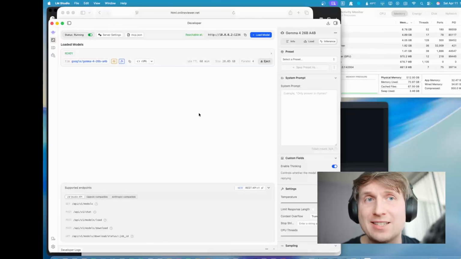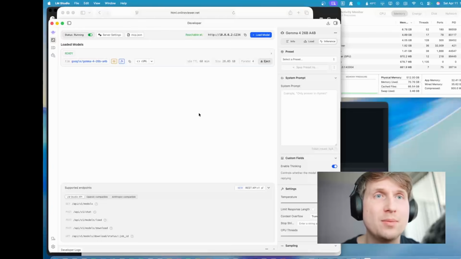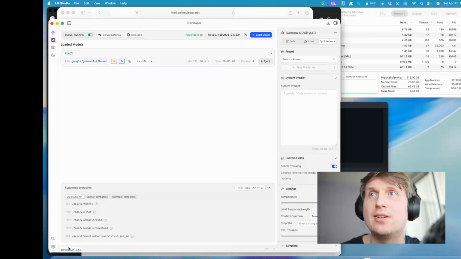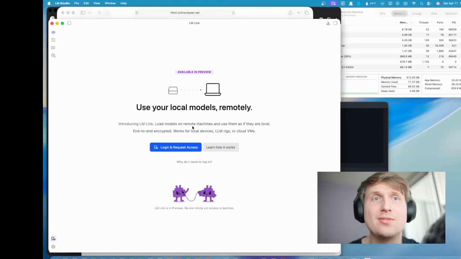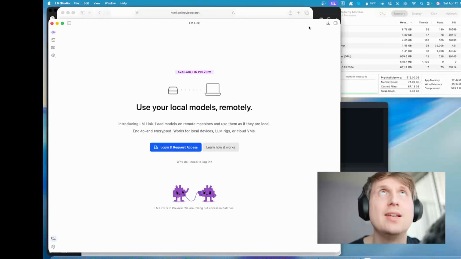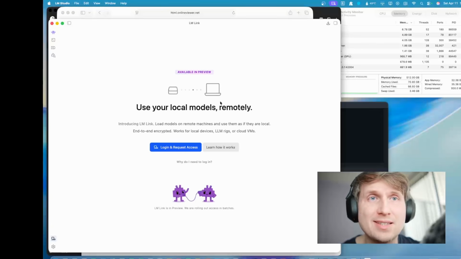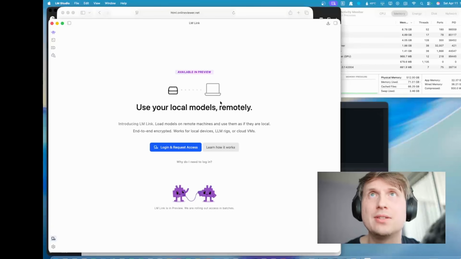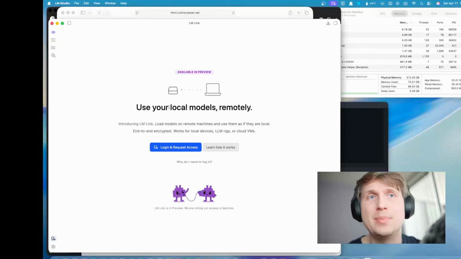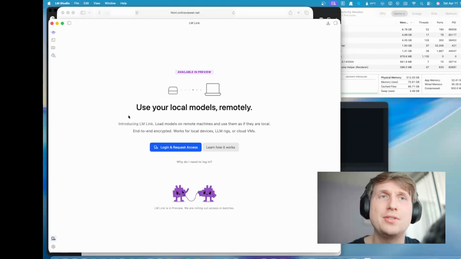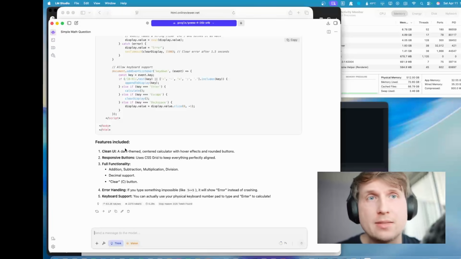You can also access this from your MacBook or another computer. There is a new function here, although obviously you can do this through Tailscale. If you guys don't know what Tailscale is, it's a really great application that merges all of your devices through your Google account so you can access them anywhere. But LM Studio has a built-in kind of Tailscale in it now. So all you have to do is create an account, log in, and you can access your models from your other less powerful computer.